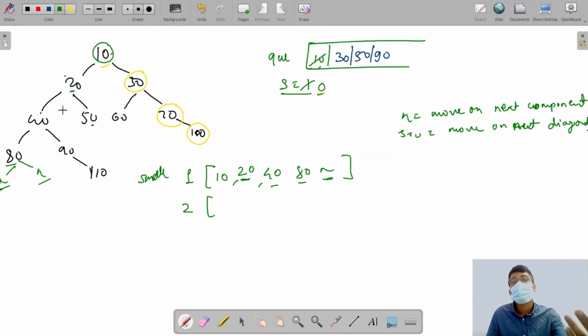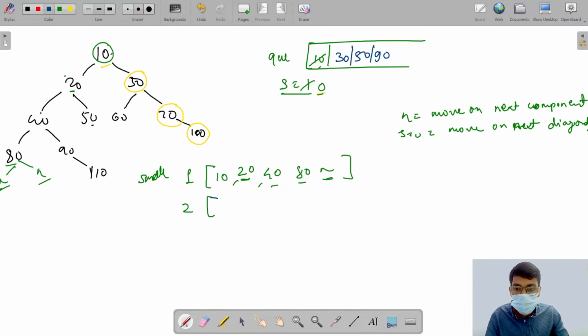Now there might be some values that are included in this diagonal but are not attached to us and might be present in the whole binary tree at some other point, which should be traveled later. I hope what I'm trying to say is clear to you all. Now let's move to the next diagonal. Obviously size became 0 and we got the null value here. We are going to move to the next diagonal.